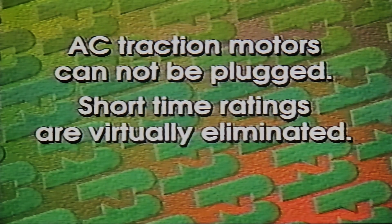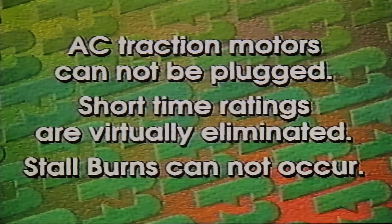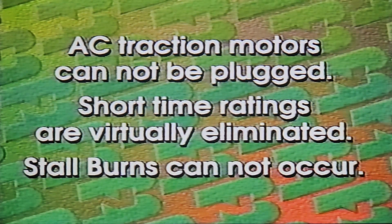Second, short time ratings are virtually eliminated. AC motors do not require the same high currents as needed in the DC motors for low-speed pulling. Consequently, there's far less heat generated at low speeds. Thirdly, stall burns cannot occur. The SD70 Mac does not have the conventional commutator and brushes.